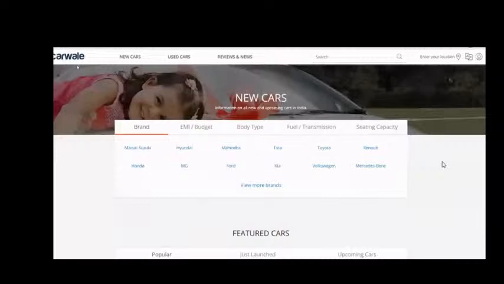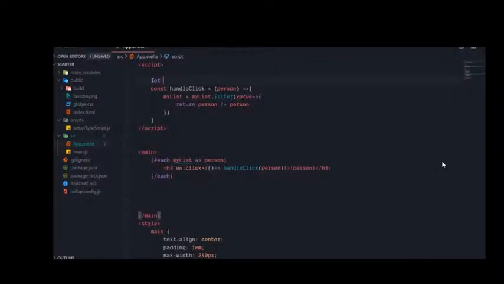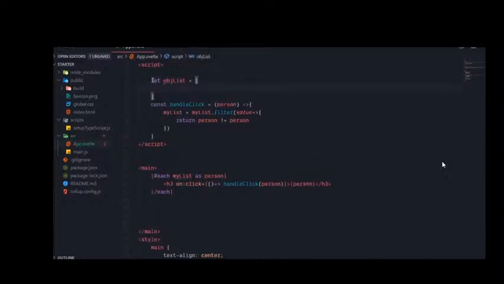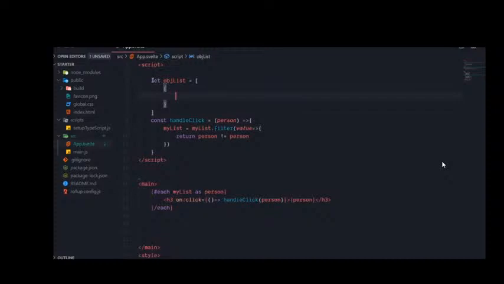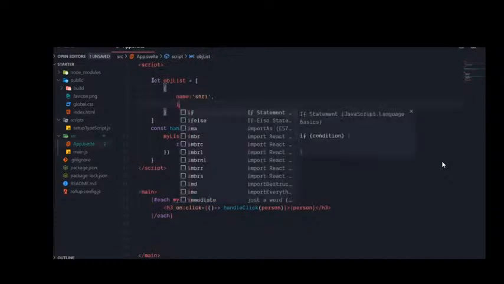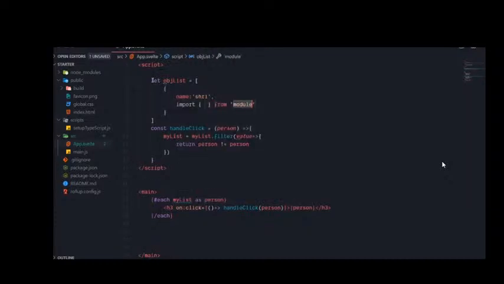So we can create a whole new list, obj list equals. First I'll make a list, and then add an object inside with name equals 3 and ID, sorry, equals 1. This is the object I've made.